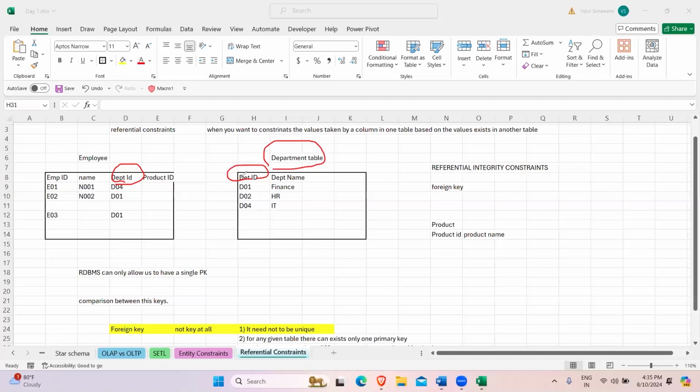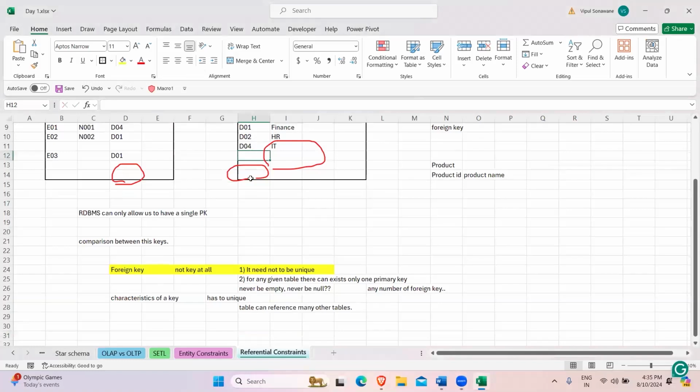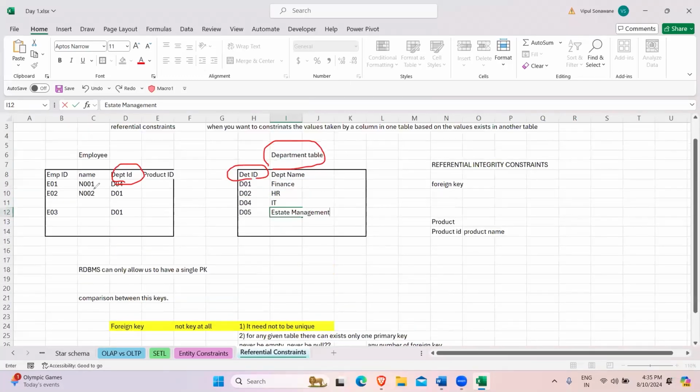For example, suppose I'm creating a new department called estate management, which is department number 5. It's just stuck in some approval process in our organization. But I have already lined up people to join that particular department.